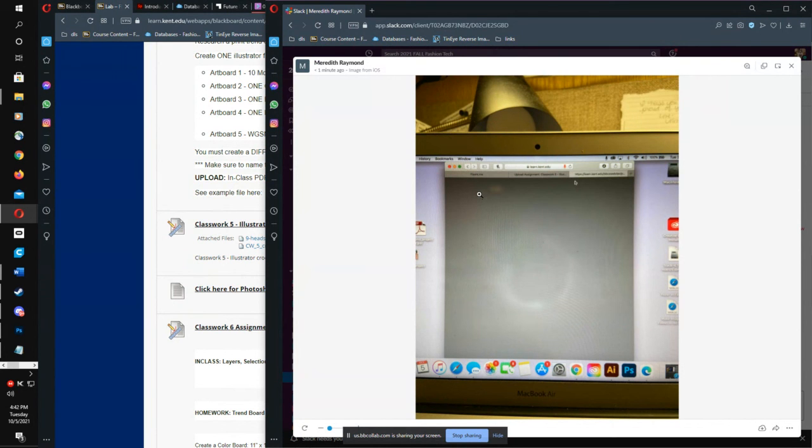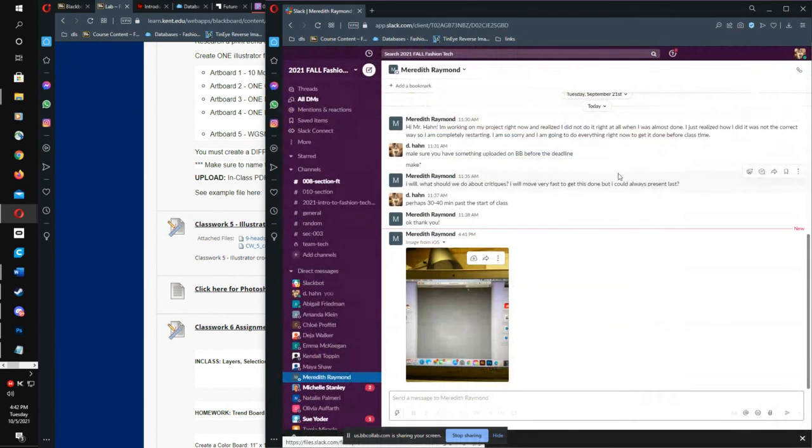Yeah, I have no idea what's going on with your computer. You restarted it and everything? Yeah, I restarted it. I cleared everything out. Don't use Safari. Try a different browser. Try Chrome. Okay, I will get that in. Safari notoriously doesn't work with Blackboard very well. Okay.